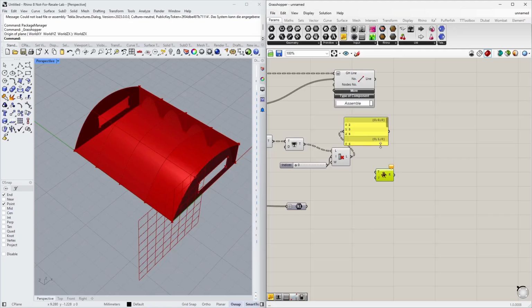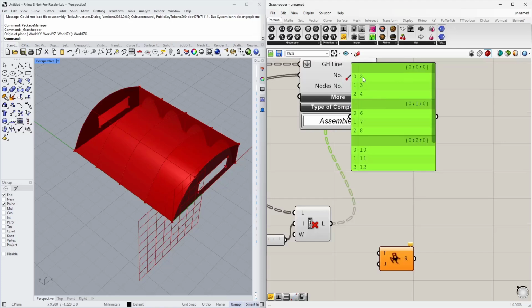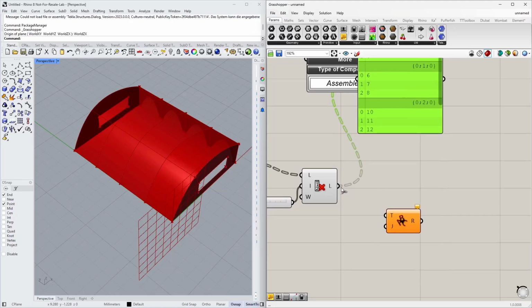The first thing I need is these index numbers, the line numbers, as a string split with a comma, not as a list as I have it here. So I join them, and each value should be divided by a comma.